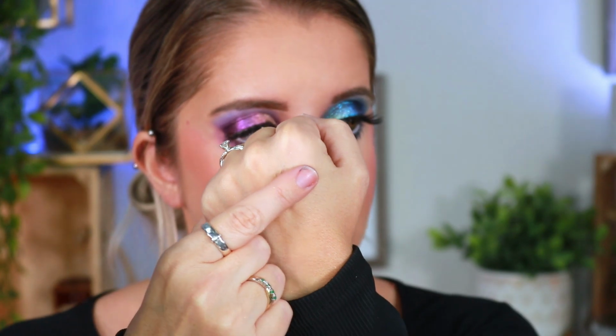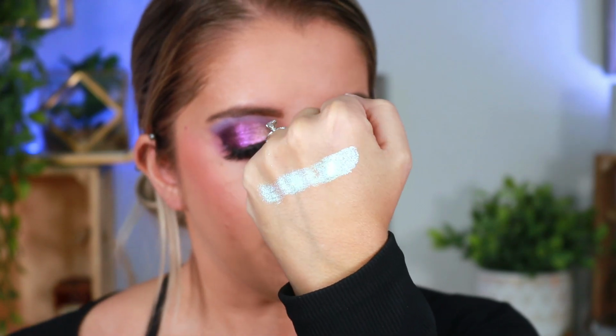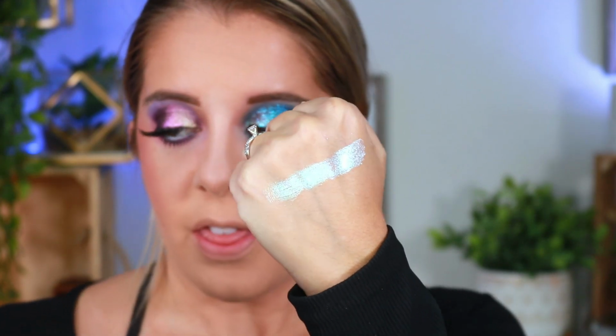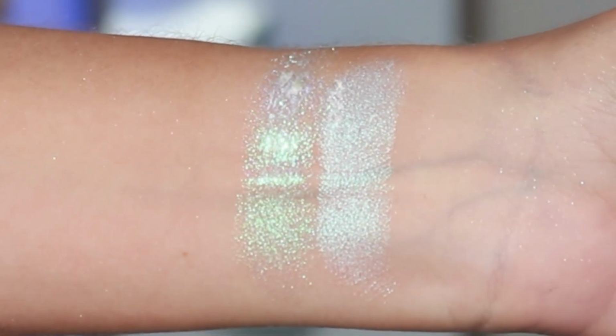Okay, so for highlight, we have two different highlighters right here. So the first shade we have is going to be called Floatation, and it is going to look like so. I'll put a quick little image in of both shades, but it's going to be a really beautiful icy blue highlighter, which I'll put right here. But again, I'll have a quick little zoom in so you guys can see what it looks like swatched on the arm. But this is the shade called Flutter. So freaking beautiful, right? Then I do have the shade called Cohesion, but mine actually came in pretty shattered, so it's like everywhere. It's very, very messy to deal with, but you know what, I'm trying to push it back in as best as I can. Unfortunately, things like this happen, but it is super pretty nonetheless.